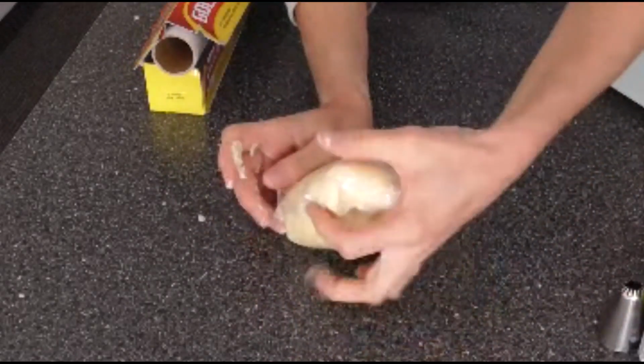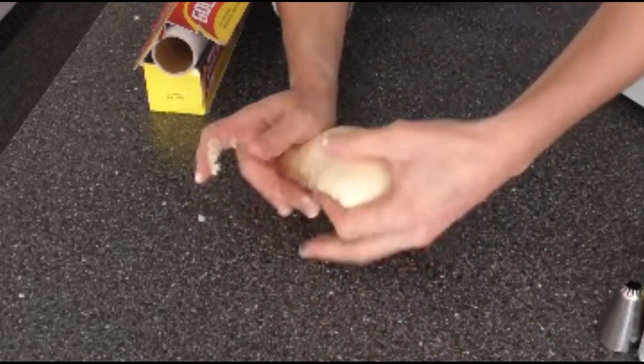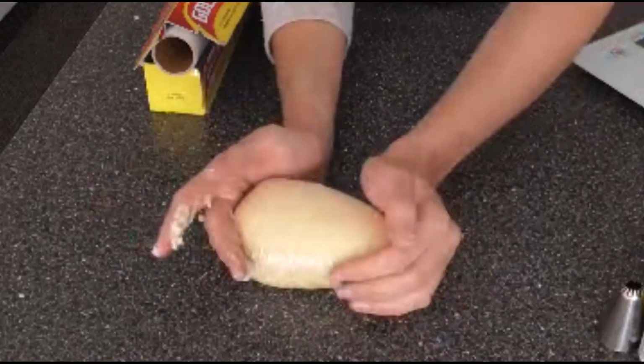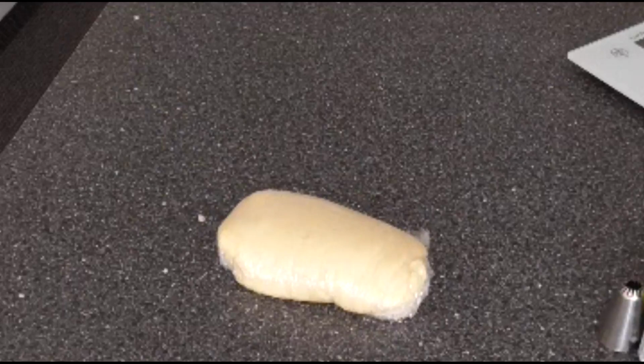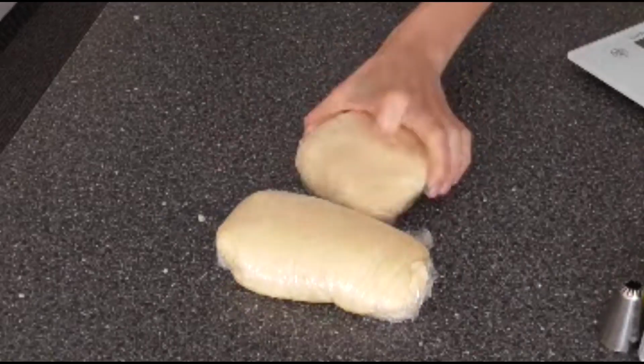Now, we're not going to play charades for the next 6 hours. I actually have one that I prepared last night. So I'm going to let that sit at room temp. Just going to quickly wash my hands. And then here is one that I prepared earlier.